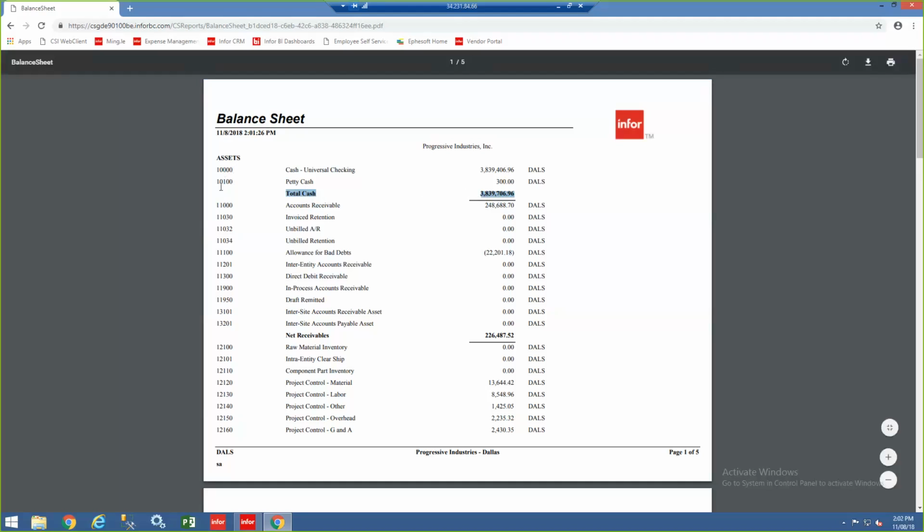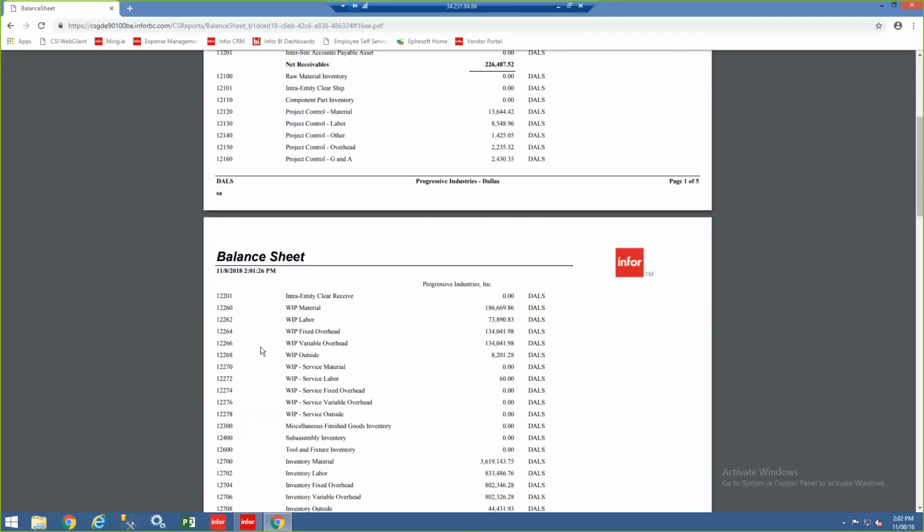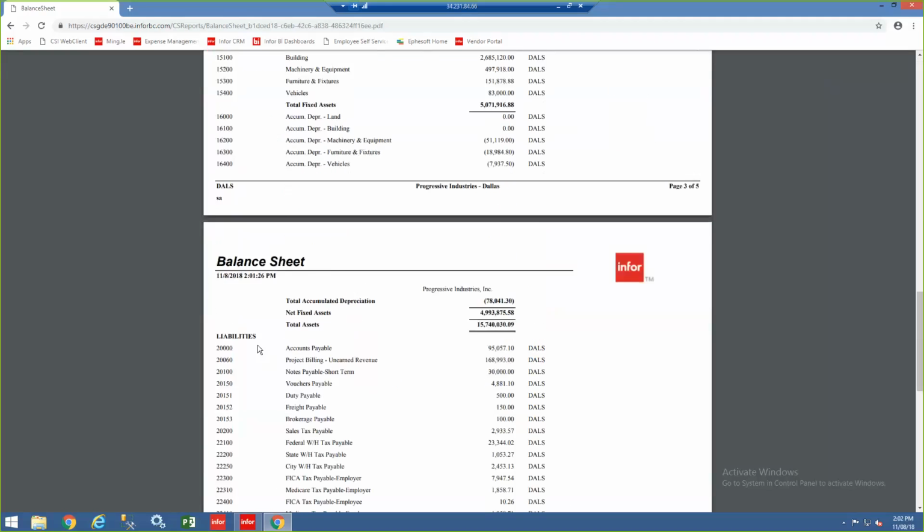So within this reporting as well, you're only seeing that natural account without the unit codes. If you want to dive down and get it for each unit code, you can simply do that and have it as a subset rolled up so that you can see that. Let's see, let's go to 40,000.